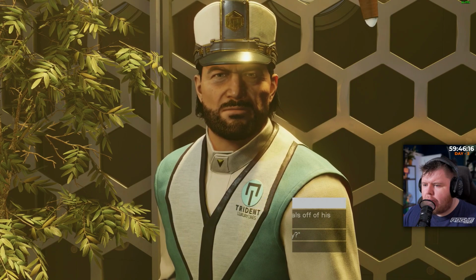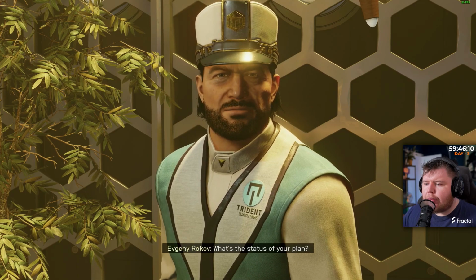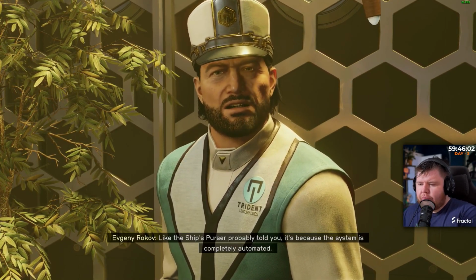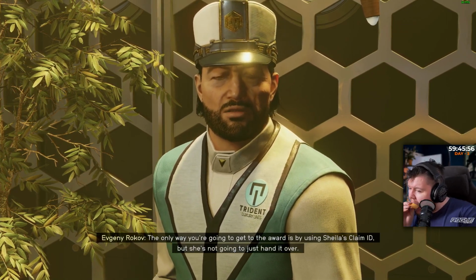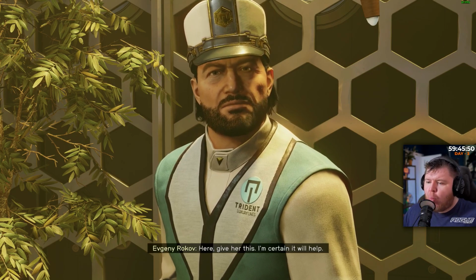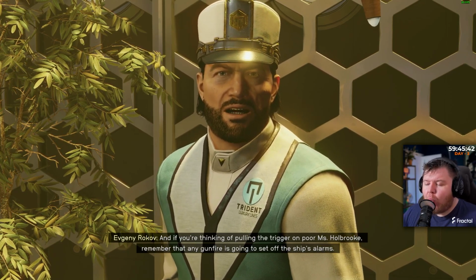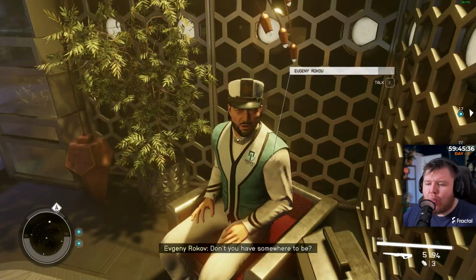Yeah? As long as you remember that I'm getting paid my cut, I'll help you with anything you want. What's the status of your plan? But I need her claim ID. Like the ship's purser probably told you, it's because the system is completely automated. The only way you're going to get the award is by using Sheila's claim ID. But she's not going to just hand it over. Here, give her this. I'm certain it'll help. And if you're thinking of pulling the trigger on poor Miss Holbrook, remember that any gunfire is going to set off the ship's alarms. Don't you have somewhere to be?